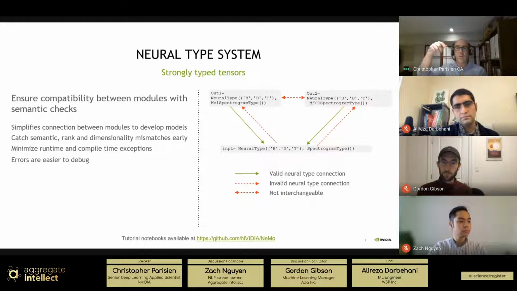So here, we label each of those dimensions with types, and that will catch those errors. It'll also catch the semantics of each of those dimensions in the tensor. It'll catch concatenation errors and dimensionality mismatches. So say you've got a module that's expecting an image of 224 by 224, but the thing that you're hooking it up to is 256 by 256. Well, it'll catch that for you. So you don't have to then spend a week trying to figure out what's going on.